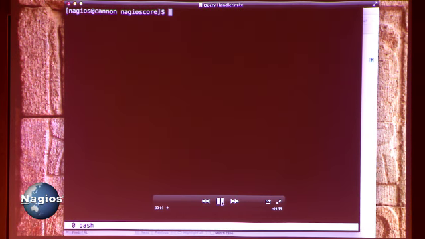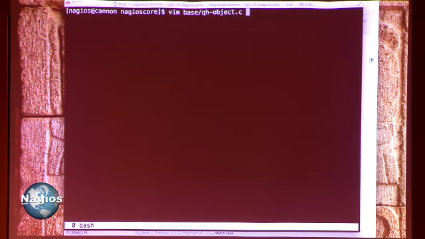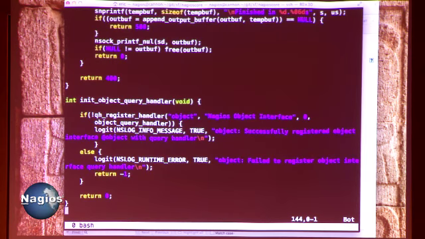So what I'm going to show you in this demo is a sample query handler that I wrote that would get you some basic information about what's going on in core. You can see it's fairly short, 144 lines of C code.